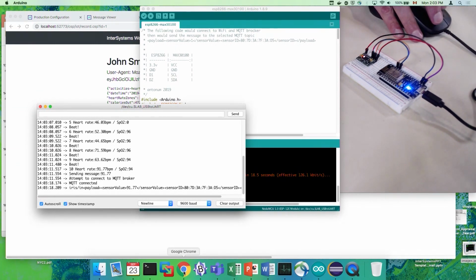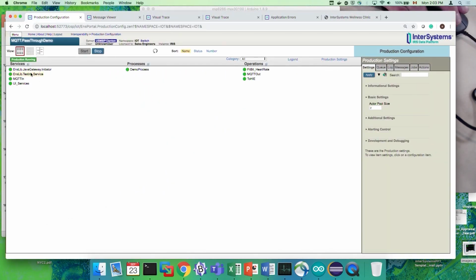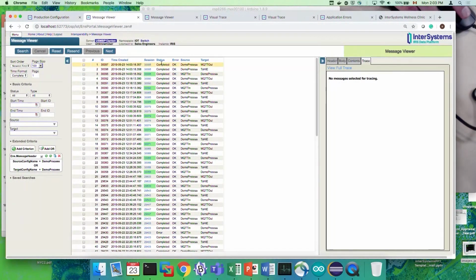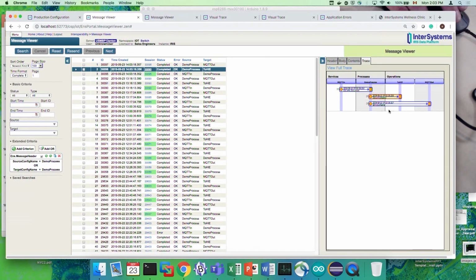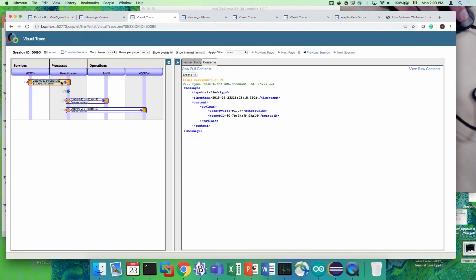Right, if we go to the production configuration and go to messages, okay, I would see the message that goes from the MQTT connector, the MQTT adapter, right?